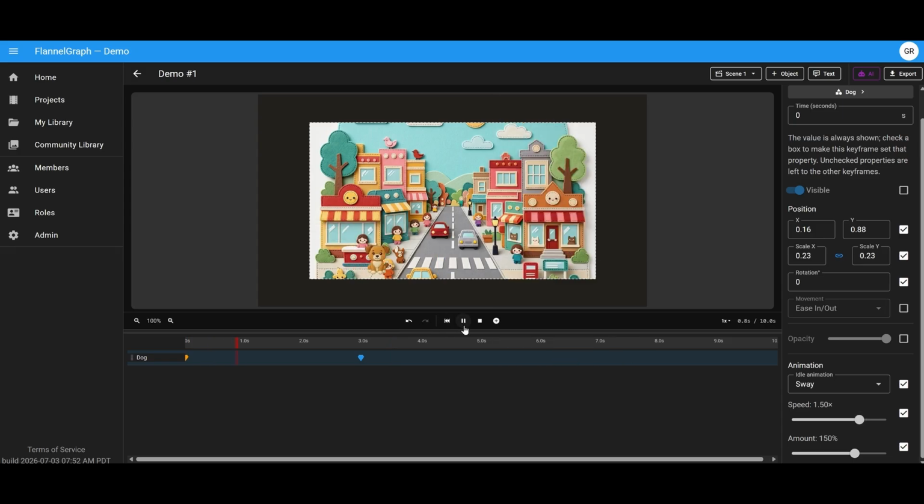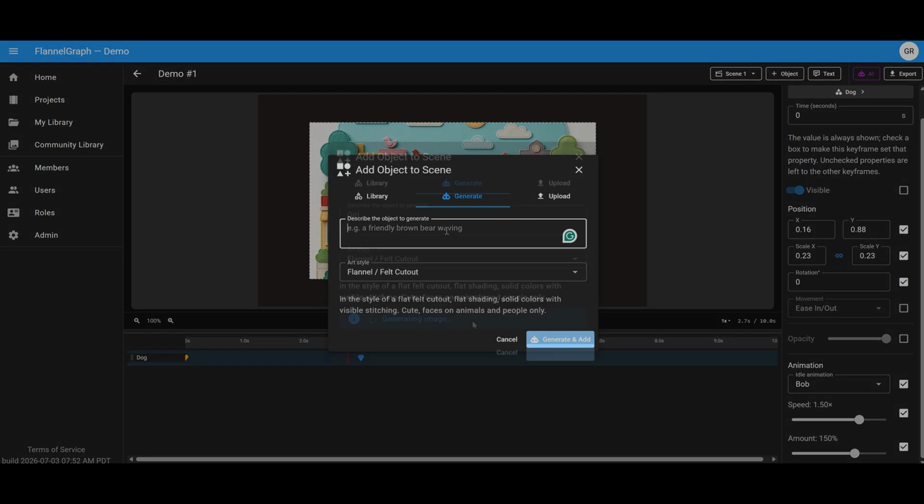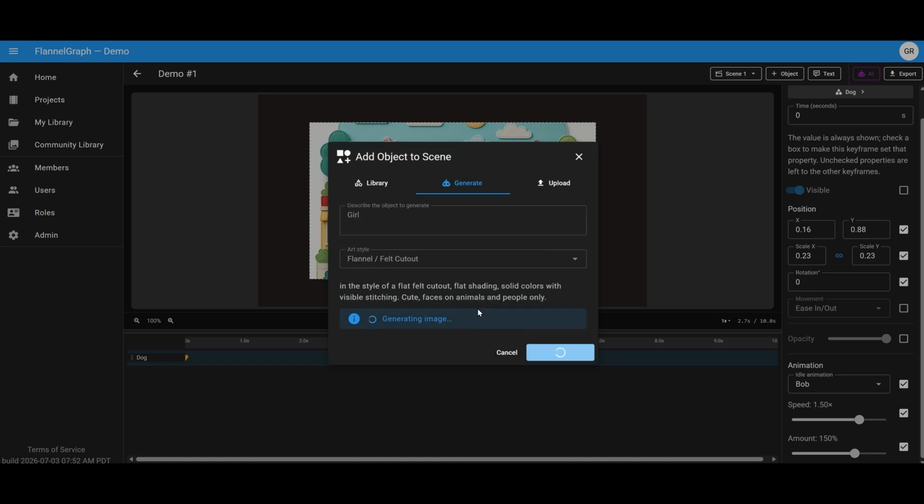So let's rewind, and so you can kind of see now you're getting that look. And if we wanted to change it to something else, we could change it to Bob, and you can rewind and play. And now you can kind of see how you get a little different animation. So let's go ahead and add someone else to the scene. So let's put an image on here in just a second.